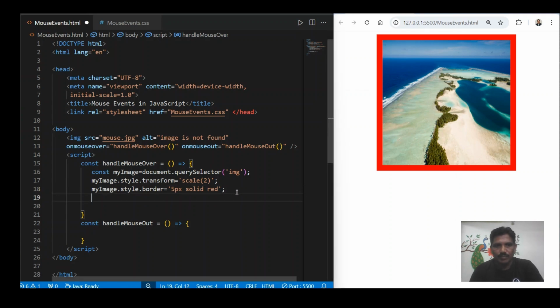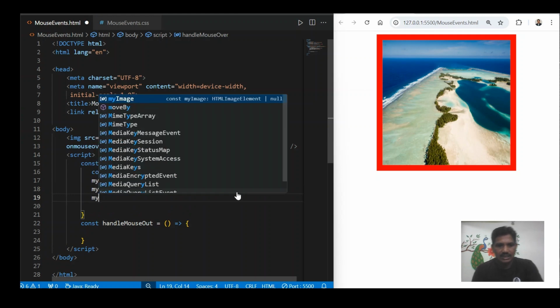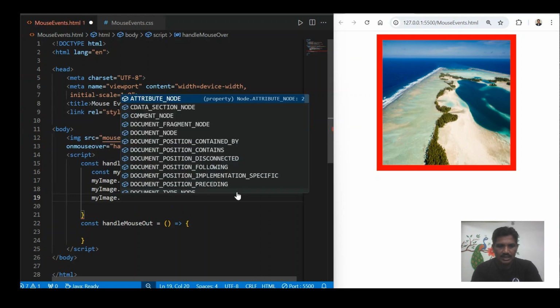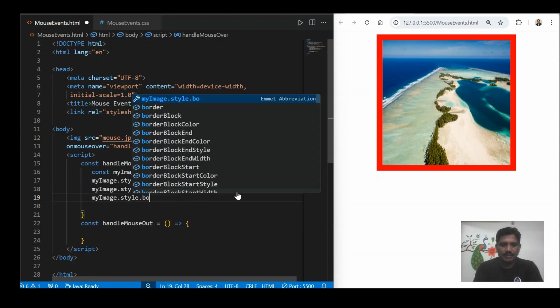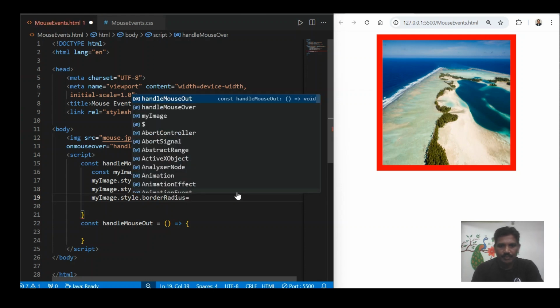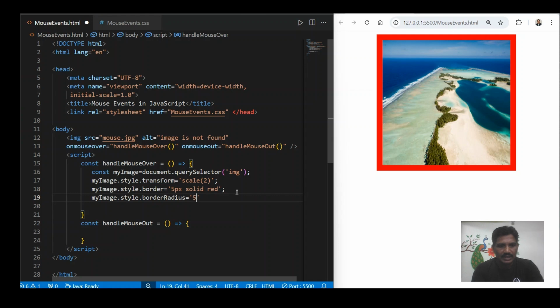Then I want to apply the border radius, my image style border radius should be 50 percentage.